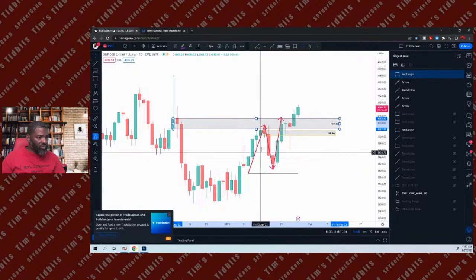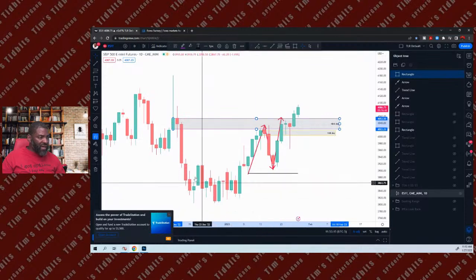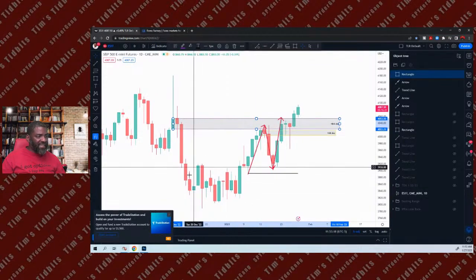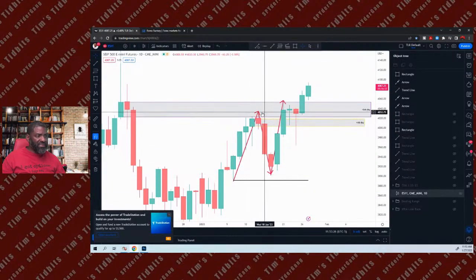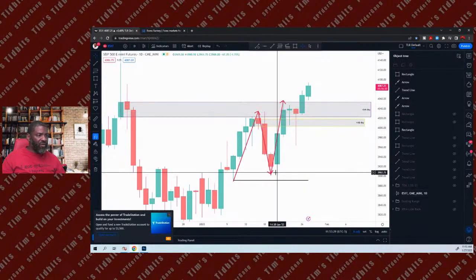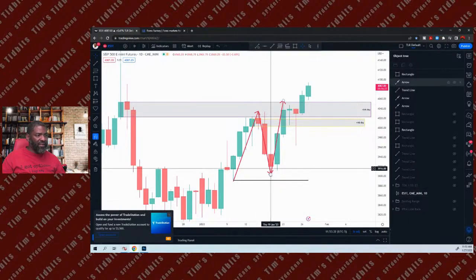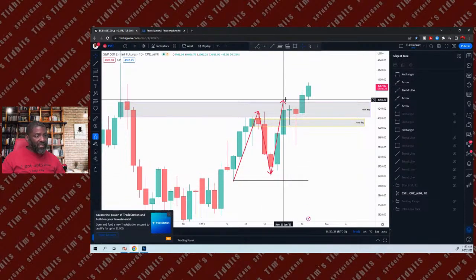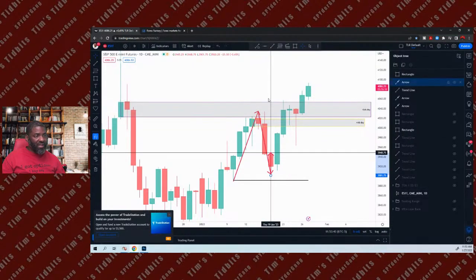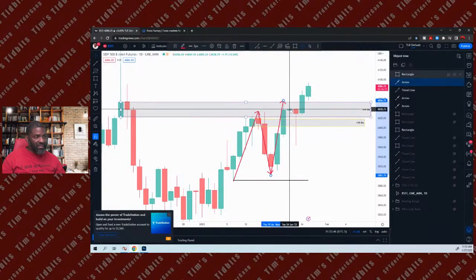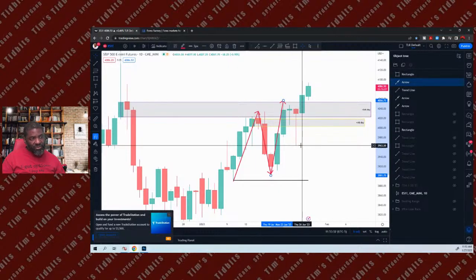That's why I don't like to look for breakers inside the consolidation like this right here. I like to look at the extended moves. That's how I like to watch for my breakers, like on this extended move right here. Just say we came up here, you can even look at this one here as a mitigation block, because we reversed right there.